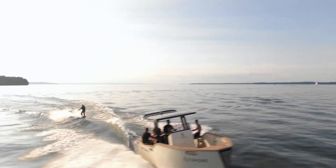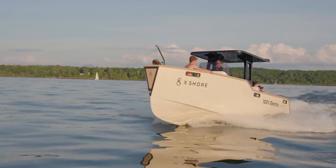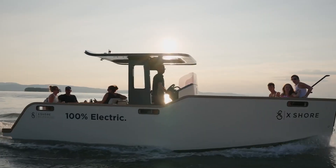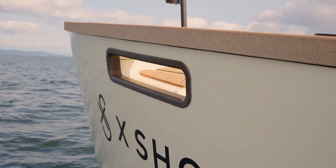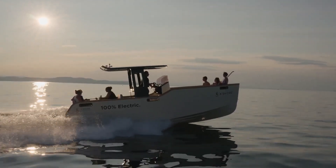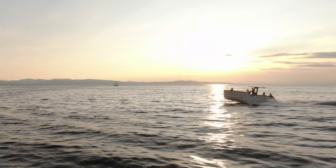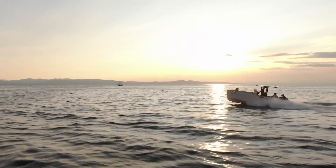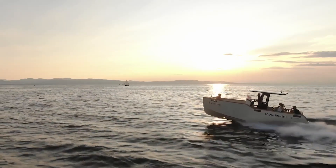This isn't just a boat, it's an experience — like the Tesla of the sea, but without the sea of complaints about range anxiety. And speaking of range anxiety, don't worry, we've all been there with our electric cars. Will I make it to the marina, or will I have to be rescued by a towboat? Well, grab your life jacket because the Elex 8000 promises up to 100 nautical miles — 185 kilometers for those of you still clutching your GPS — on a single charge.